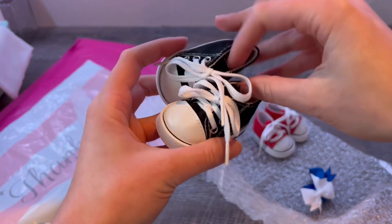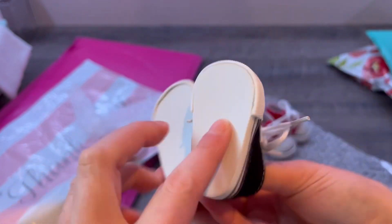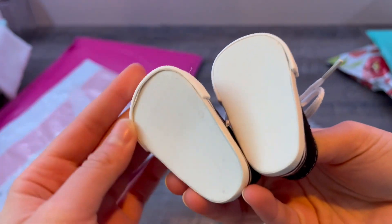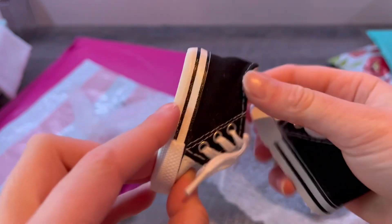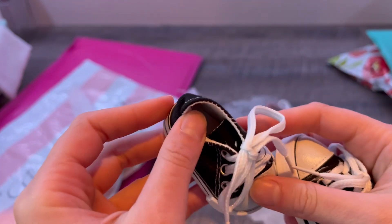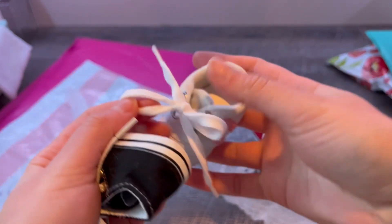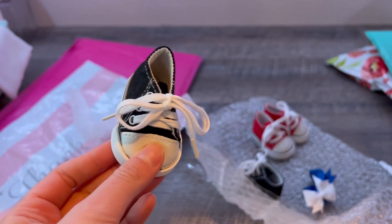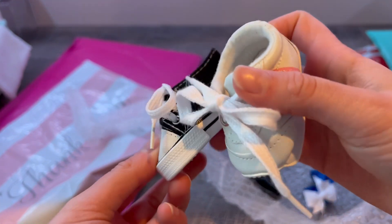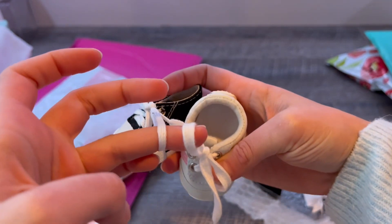They're very good quality I guess for only being $3. The bottom is just like foam, but the sides feel like plastic and then this feels like good cloth fabric material. So I have these shoes that I got from Etsy last year and I like the laces on the Converse better because they're a lot thinner.